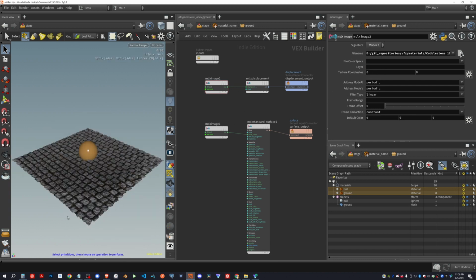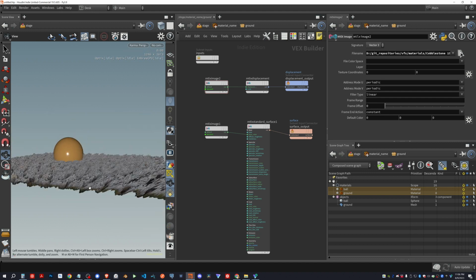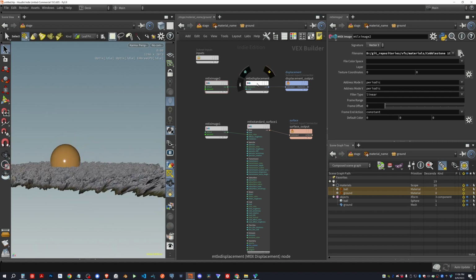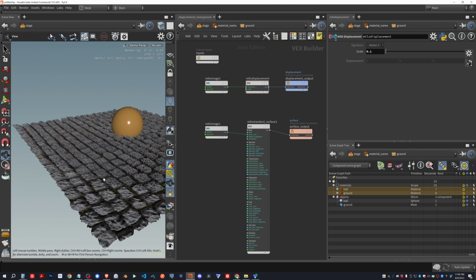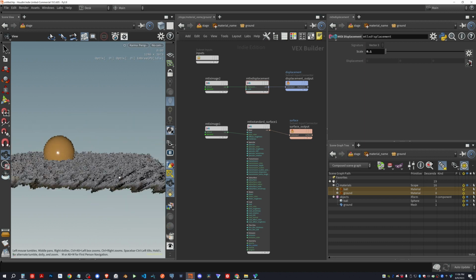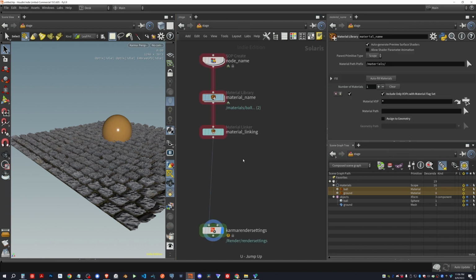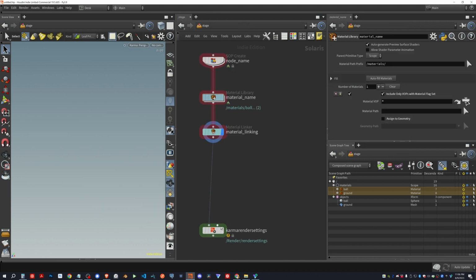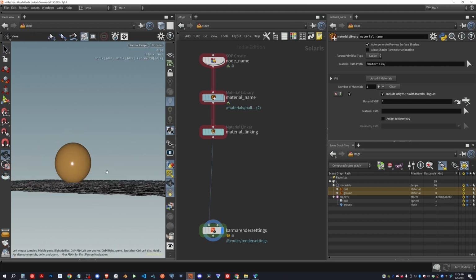Okay, so we now have the displacement map, and by the looks of it, it's a little excessive. So I'm going to just dial that back. Instead of a scale of 1, let's use something like 0.1. Let's see, is it going to re-render? I have noticed the occasional caching issue. So I made a change, and for whatever reason, it's not re-rendering. So I'm going to come up here. I'm just going to maybe change from one node to another and see if that fixes it. It does. That does a better job of rendering.